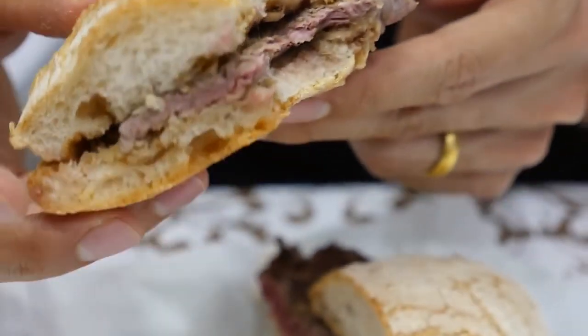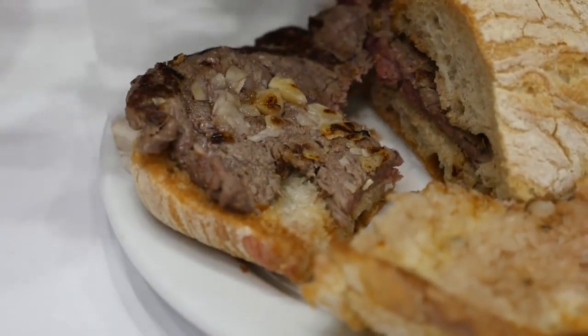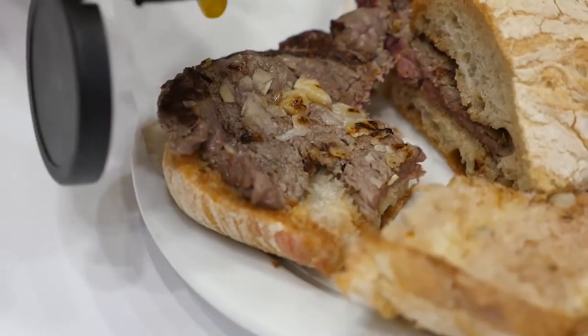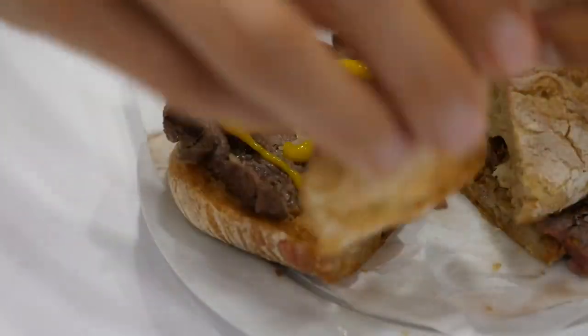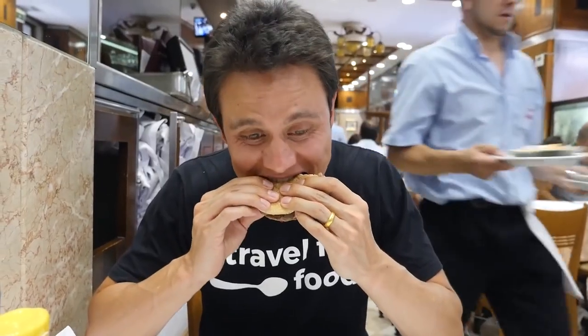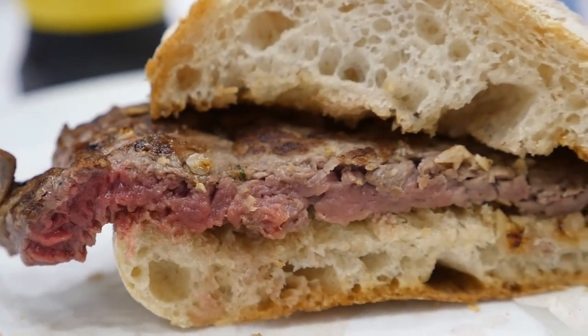That beef is so tender. And the bread is so pillowy. That is absolutely amazing, but I think I will add a little bit of mustard. Okay, and as I took off that bread, that is another reason why it's so good. It's topped with more garlic. I love their use of garlic at this restaurant. Okay, that should be good. That beef is incredible. And the whole combination. I can't even think of a better way to have ended such a meal. They know what they're doing here. That was a stunner of a sandwich after a stunner of a meal.